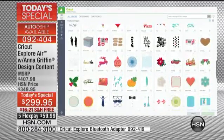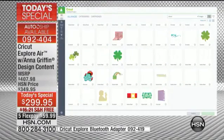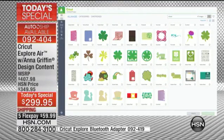Can you give me a subject of something you'd like to cut? Let's go with St. Patrick's Day, so clovers, like 4-leaf clovers. Clover. Okay, good. This is fun. This is a challenge. Look, it populates with all the clover that's available, from the traditional one to cards made with clover to iPad cases made with clover. Right? Look, there's even a shamrock and silhouettes and hats. Look at that. Okay. Irish at heart. Look how darling those are.